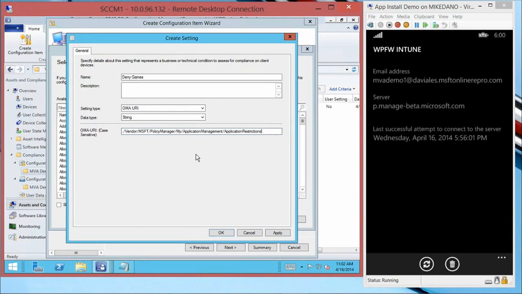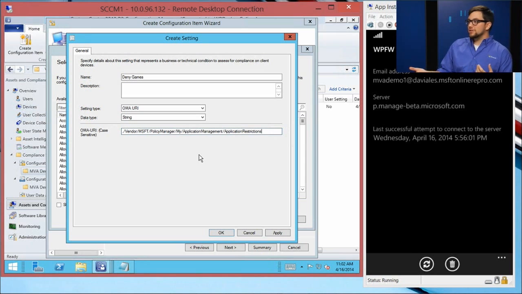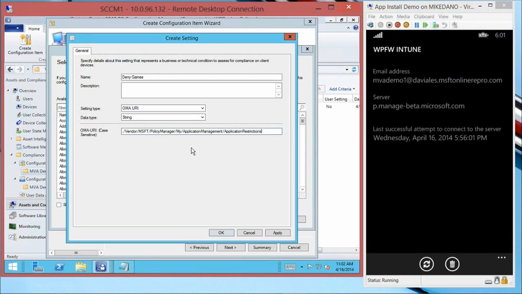Typos here will bring you to a screeching halt. And it'll actually show up in reporting. When you look at the deployment, it'll tell you remediation has failed. And so you can kind of troubleshoot from there. So you know that the infrastructure is working, everything's working. SCCM is pushing to Intune. The phone is going up to Intune and pulling down the policy. But when the phone is actually trying to enact that policy, it's having an issue, and it's going to send that reporting back up to SCCM, or Config Manager. Yeah. Yes.